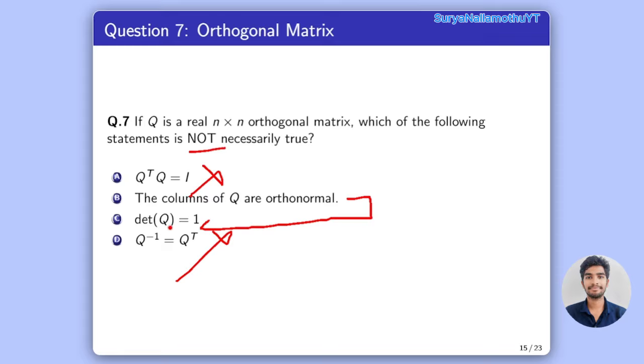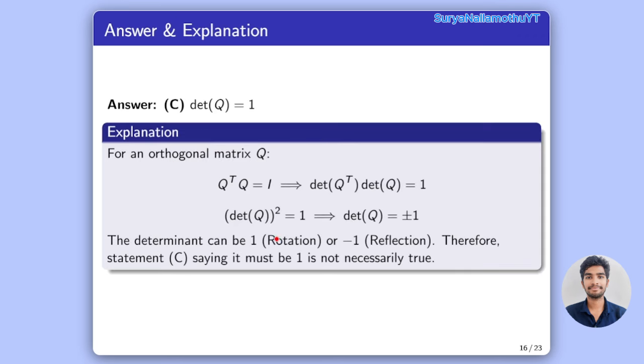For the orthogonal matrix, the determinant of Q equal to 1 is not necessarily true. So it is the correct answer based on the situation. You need to understand the question very well at any point, that way we need to solve the points. This way we applied, then we got this point. So this is the wrong, not the correct answer.